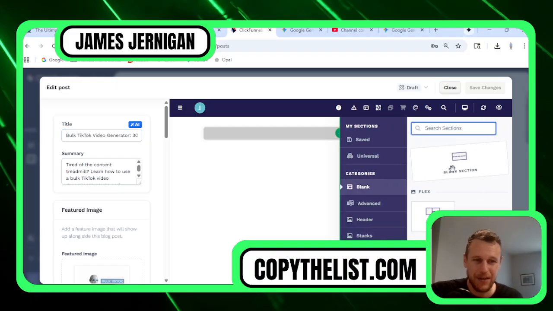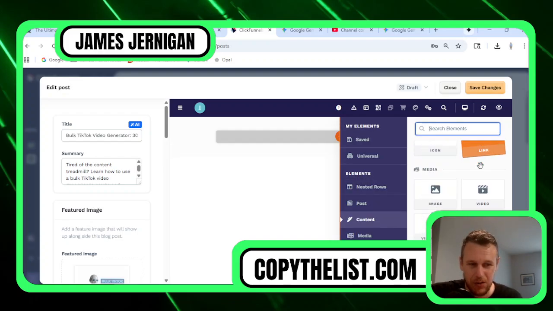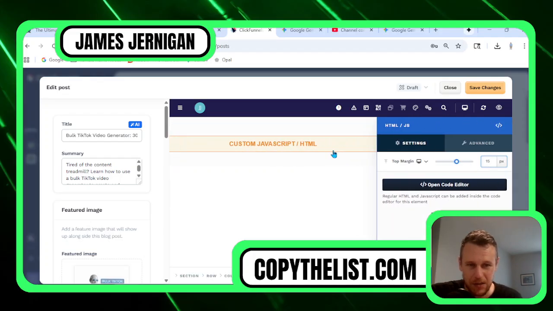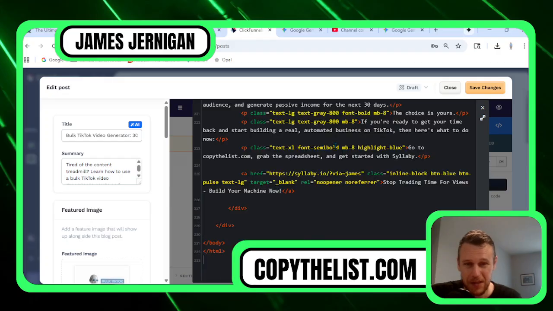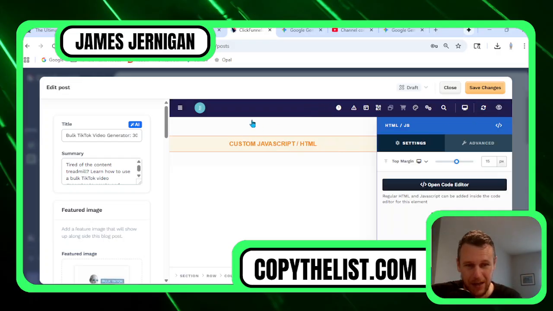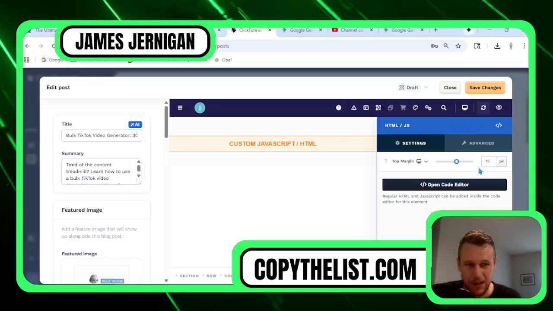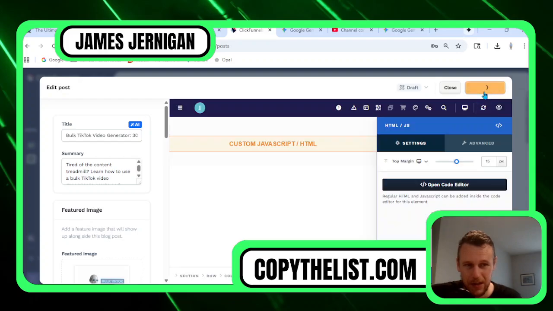So you'll click Add New Section, Blank Section, One Column, and then I'm going to come down to where it says HTML. Click that HTML button. Then we're going to click on this yellow Custom JavaScript HTML box. Click this blue button that says Open the Code Editor, and this is where we will paste in that code. So the code is pasted. I'm going to click this little X to close that. I know it doesn't look like anything happened, but that code is in there. If I click the Open Code Editor, you can see that it is in fact in there, all of that code. So that's good. So you're going to click Save Changes.